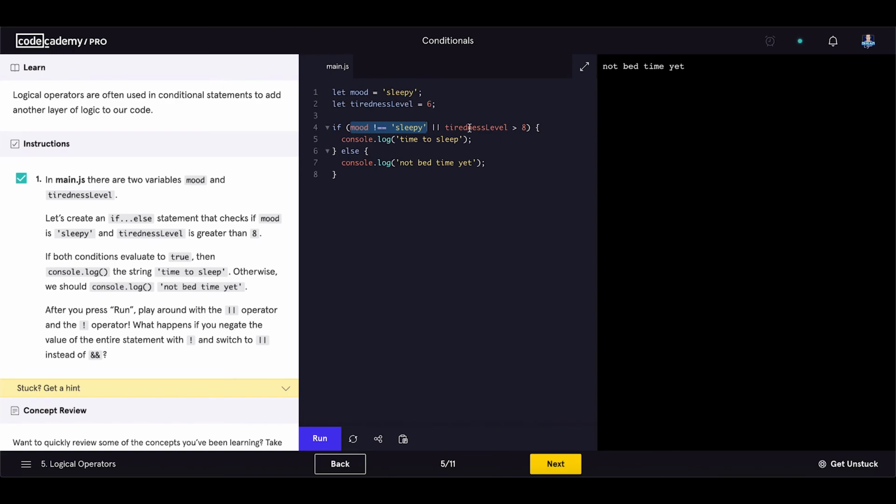Then we check if tiredness level is greater than 8. Tiredness level is equal to 6, which is not greater than 8, and this is also false, and that's why we got this block of code run and this console log printed to the console. And now let's proceed to the next exercise.